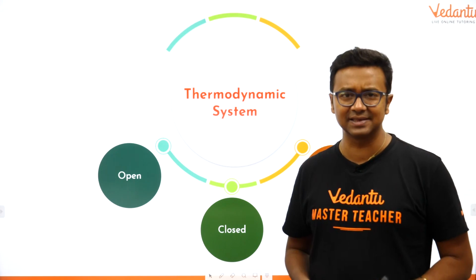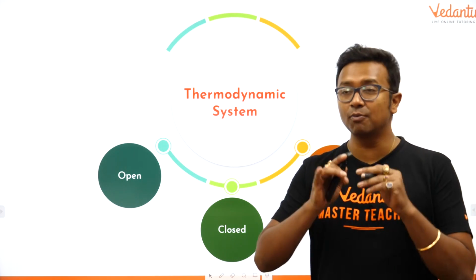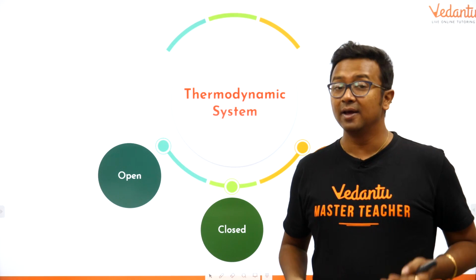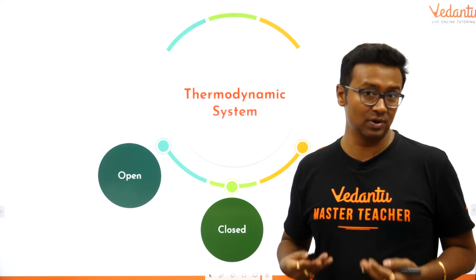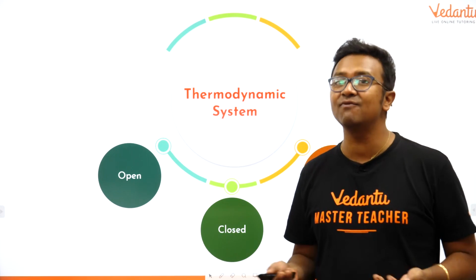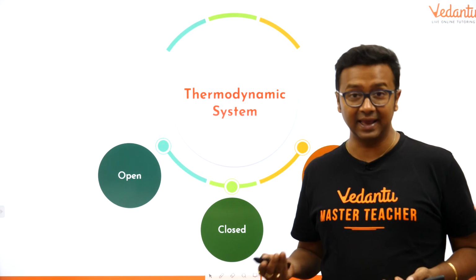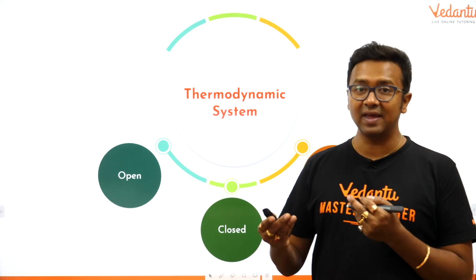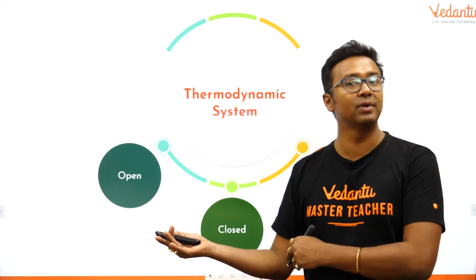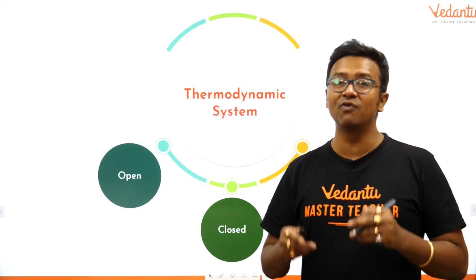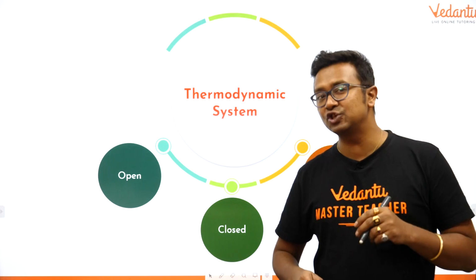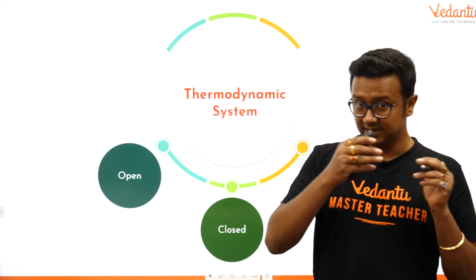Now, what is an open system? It's very simple. A system might look very complicated, but even your body as such is a system. We eat food, that is, we put matter into us, and we also exchange energy between us and our surrounding in some form or the other, because we might be climbing up a hill and spending energy on that. So in a way, there is exchange of matter and energy between us and the surrounding. In the same way, any thermodynamic system, based on whether it's open, closed, or isolated, exchanges matter and energy between the system and the surrounding.